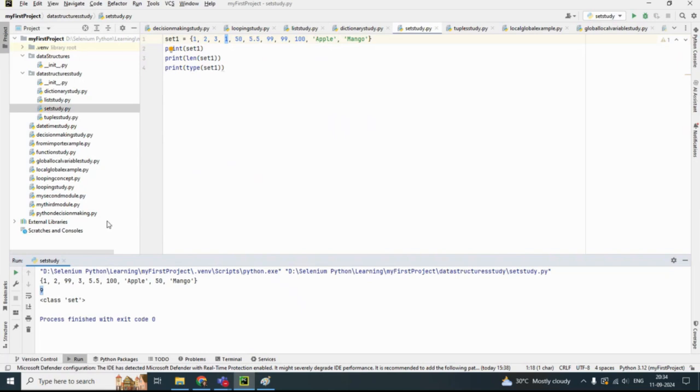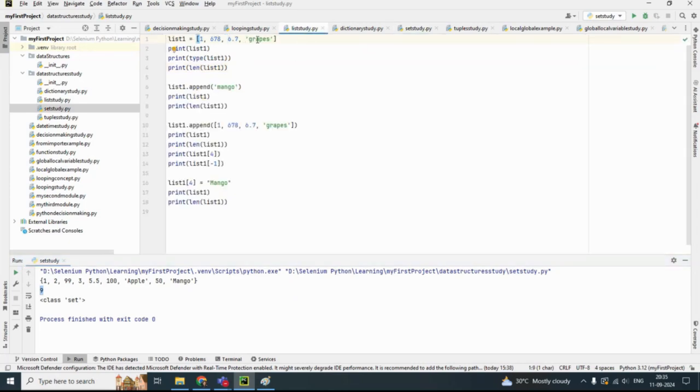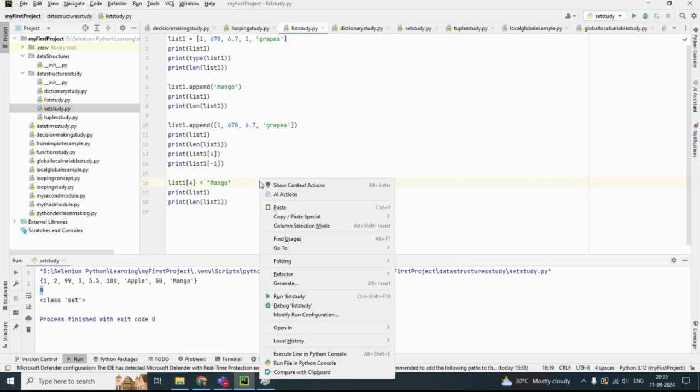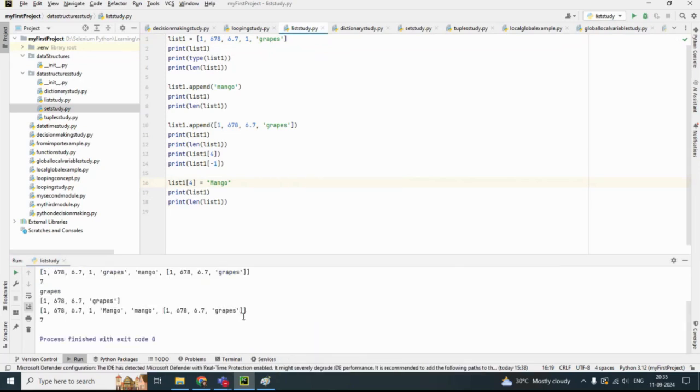It is printing the unique values. The repeating ones are not allowed in a set. So this is the major difference: a set will not allow duplicate values. Suppose here if I give again 1, a list will allow the duplicate.